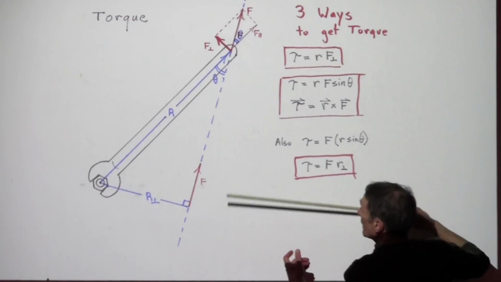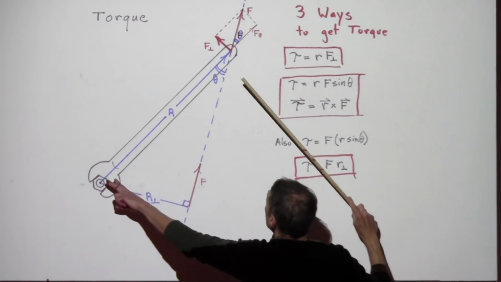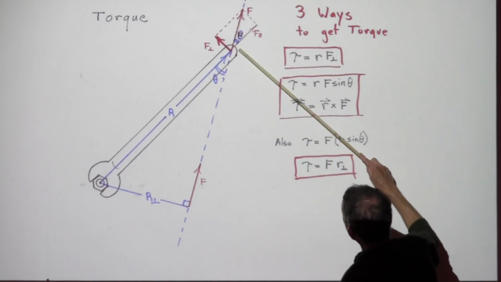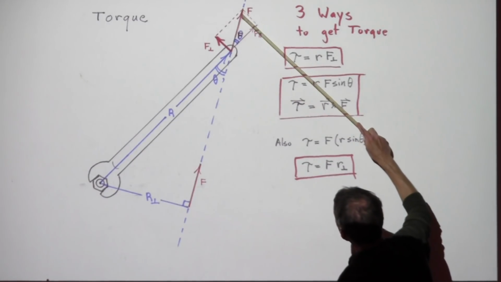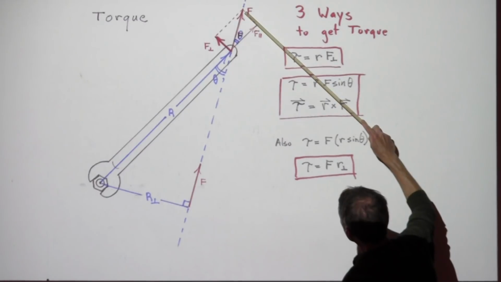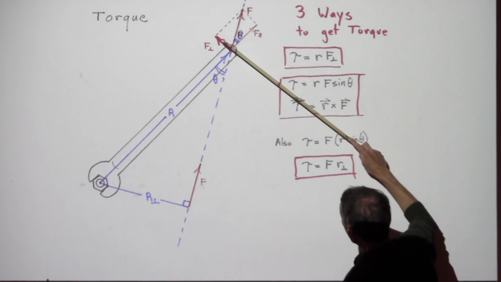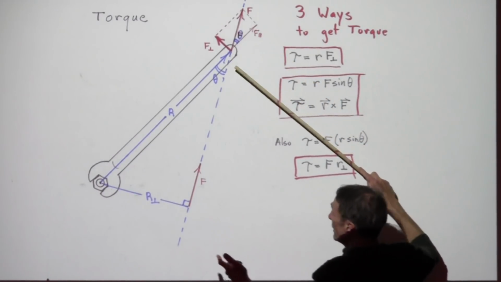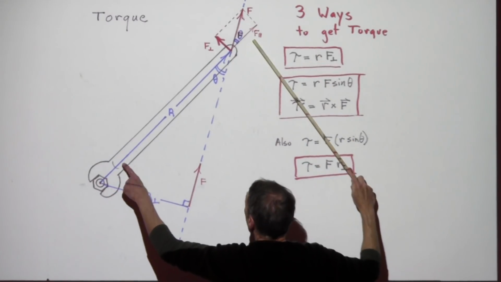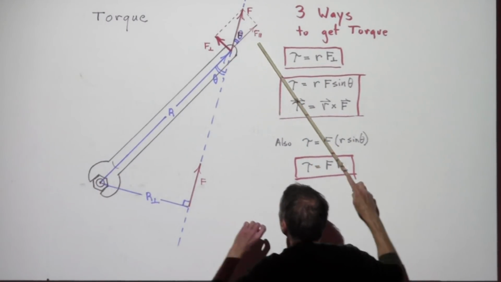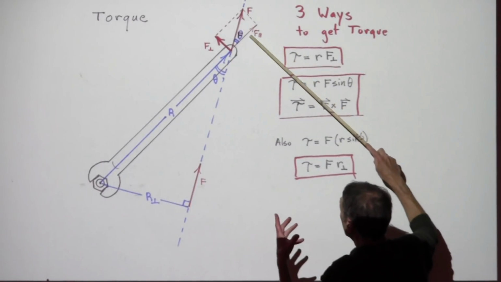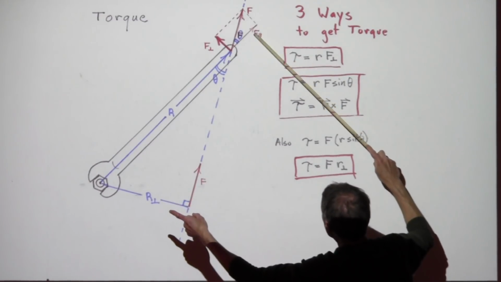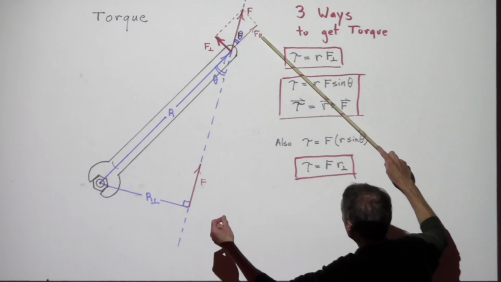Then we also have that a lot of times the force isn't always perpendicular to the handle or the rotation of this thing. Let's say it goes off in this direction. That force, in an arbitrary direction, can be broken up into two components, one that's perpendicular and one that's parallel. This parallel component just wants to pull the wrench off or push it on. It doesn't have anything to do with the actual rotation of this thing or any contribution to the torque.